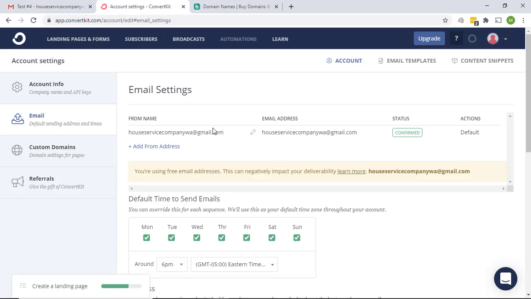So ideally, we would want to create an email address related to that domain name. So one of the ways to do that is, well, actually, there's many ways to create an email account. But in this case, I'm going to do the one that is the easiest and the cheapest that accomplishes the goal that we're trying to have here, which is basically to be able to send out a broadcast email message.